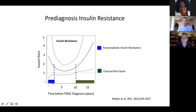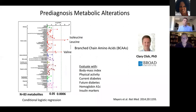And could you also see that as you get closer to the time of diagnosis, this sort of paraneoplastic phenomenon occurs where patients can get hyperglycemia and insulin resistance in the 2 or 3 years before their diagnosis. That's a pretty unique feature to pancreas cancer. Obviously, other malignancies have obesity and diabetes as risk factors, but almost no other cancer seems to have this uptick in insulin resistance and hyperglycemia in the several years before diagnosis. But in this nested set of individuals where we had blood before diagnosis, we could exactly recapitulate this U-shaped curve, where we could see both of these time periods, the importance of insulin resistance and hyperglycemia.